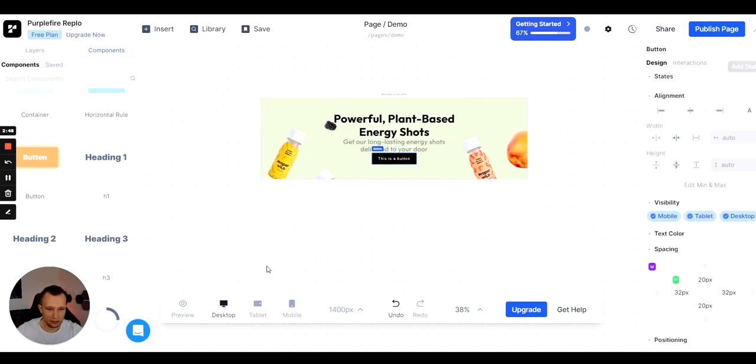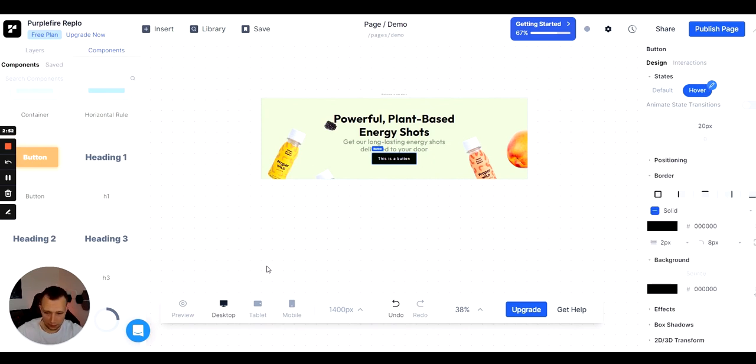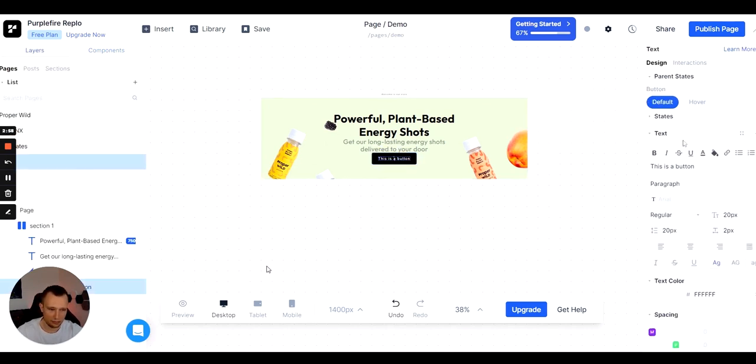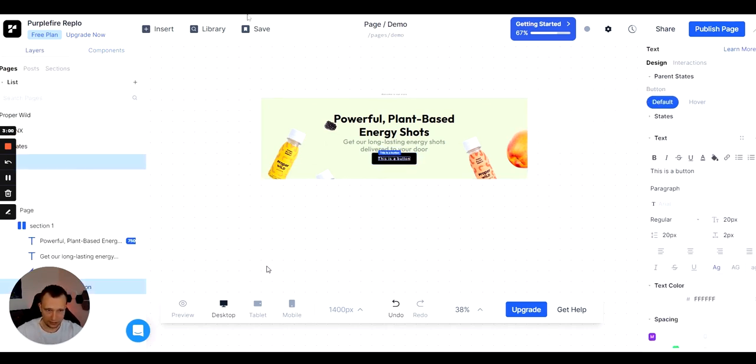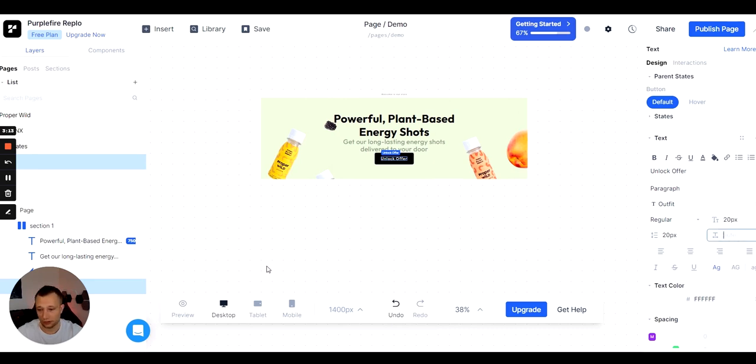And then I'm also adding in a hover effect because hover effects help with people clicking. So I'm adding that in there, and the hover effect should be the opposite of the black, so I'm adding in a white effect. And then I'm going to be changing the title of the button, so we actually have something people want to click on here. So unlock offer could be the title, but you could use anything you want. You just want to make sure you get a CTA that actually makes sense.